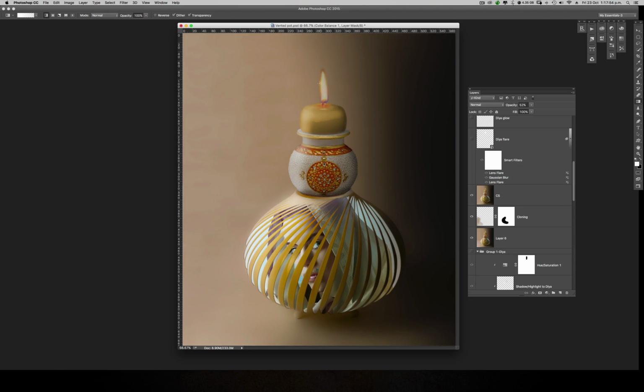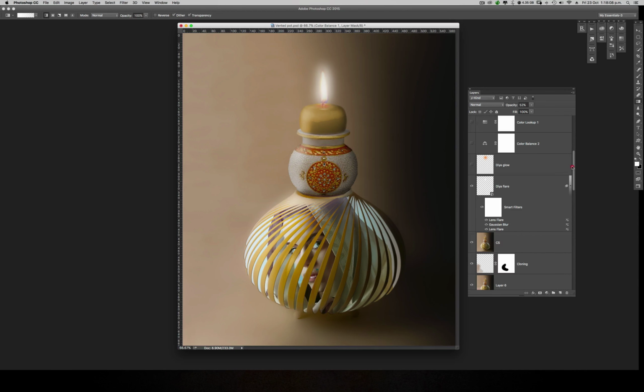because I wanted to give this candle flare, the light flare, a much more natural look than what it is now. So I did some work on it. As you can see here, what I did was a lens flare.